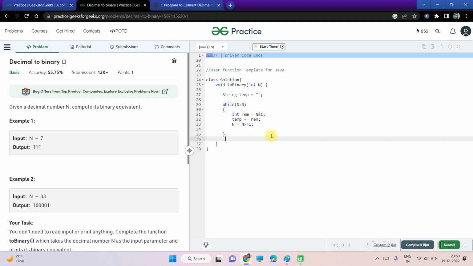So here I am getting one temporary result, but this is not the final result. To get the final result, we have to reverse the string. So we'll use the StringBuilder class of Java to manipulate or reverse a string. We'll pass our temporary string to it. It will create a StringBuilder, and StringBuilder provides the reverse functionality. It will return a StringBuilder object, but we are trying to store it into a string, so we have to convert it using the toString method on the StringBuilder object.